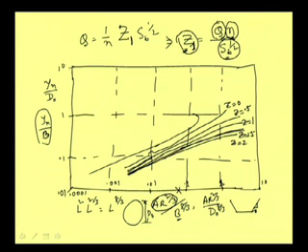Suppose it is this much. For our particular problem, it is this much. If it is rectangular, we will go to this particular graph, and then we get the y n by b value. Now, we know b, so we can calculate y n. Once we know the y n by b value from this graph, we can calculate the y n value. So, that way, we can calculate the normal depth.